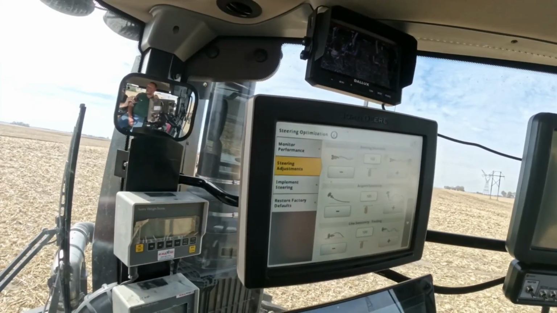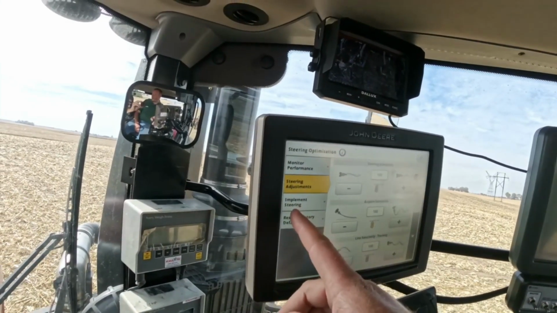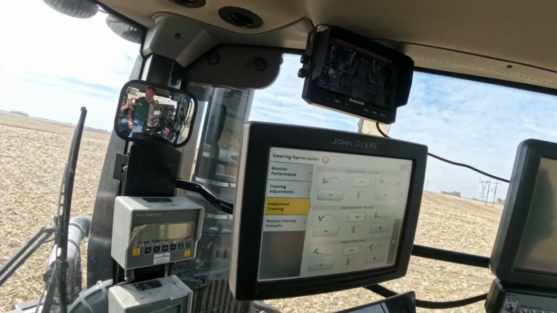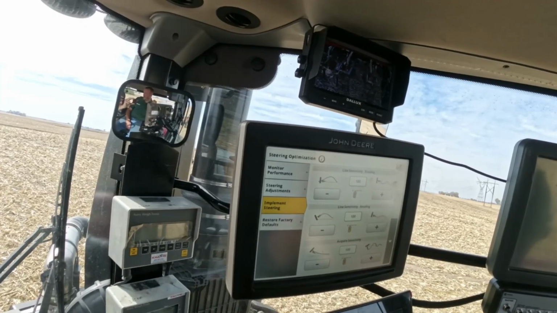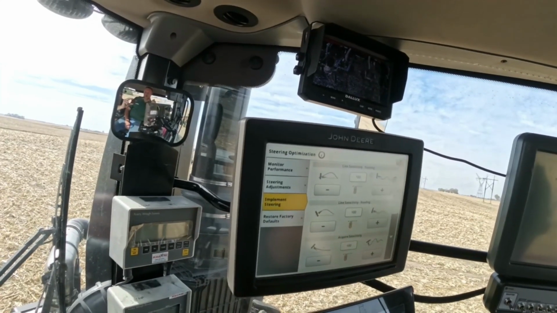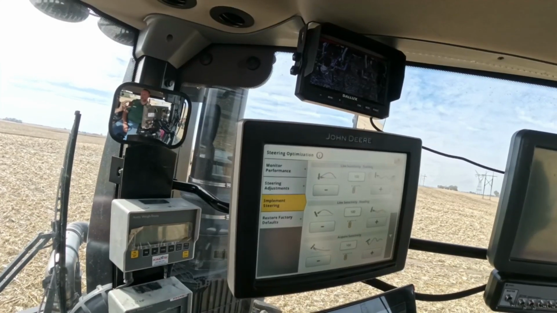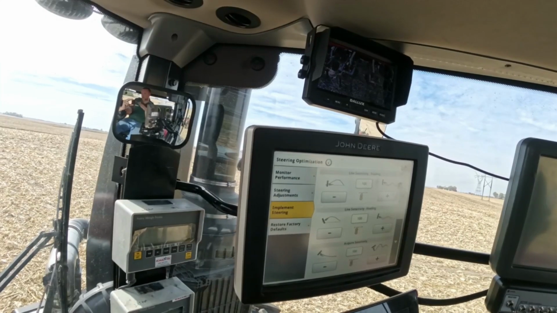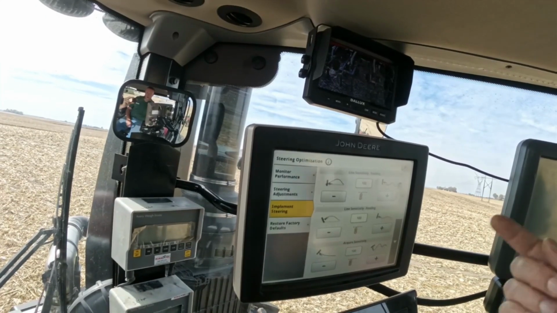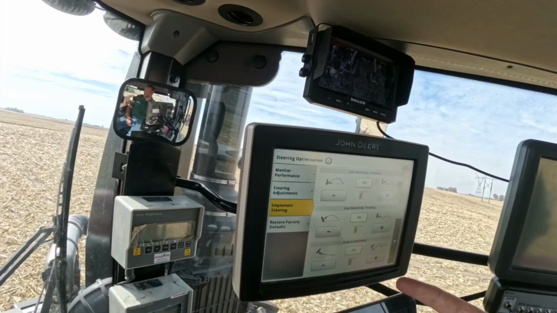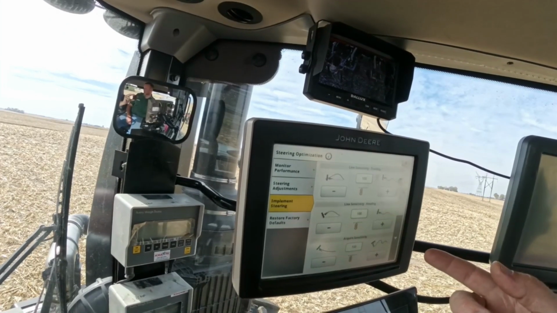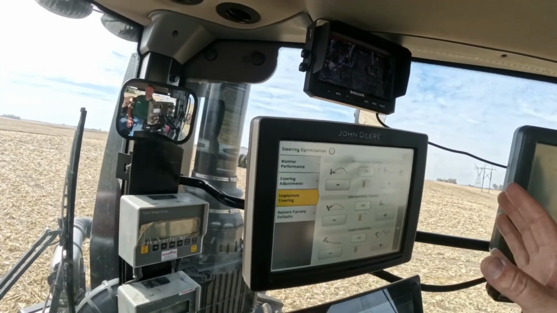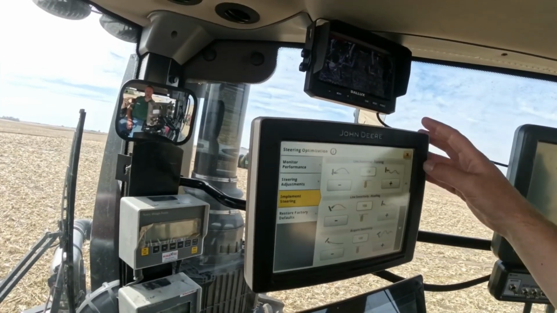Okay. Where it gets complicated is you also have implement steering over here. So you've got all these same settings for your implement that you can adjust. Okay. So if the tractor is doing a good job of driving straight down the line, but your implement, when you get on a hillside, drifts down, you'll want to come in and adjust these. Oh, okay. You guys are pretty flat. Yeah, I probably won't have to worry about that too much around here. You probably won't have to come in and play with them, but at least you know about them.